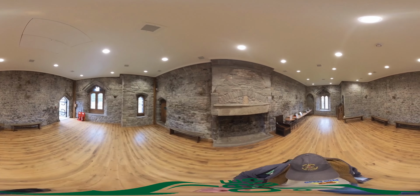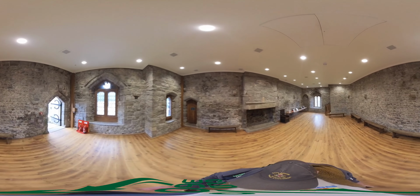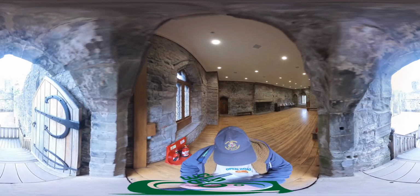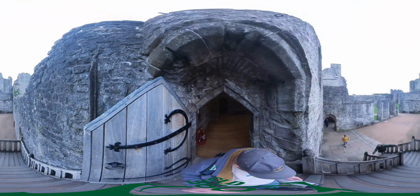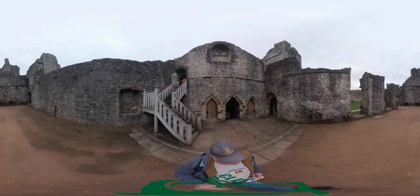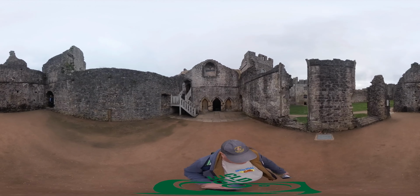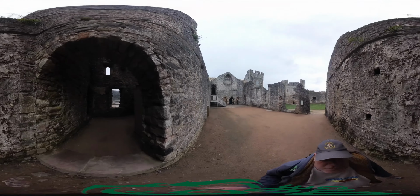Chepstow Castle is now open to the public and since 1984 has been in the care of the Welsh Government body with the responsibility for protecting, conserving, and promoting the built heritage of Wales. There are special events held often in the castle, and visitors are now able to walk along the battlements and into Martin's Tower.